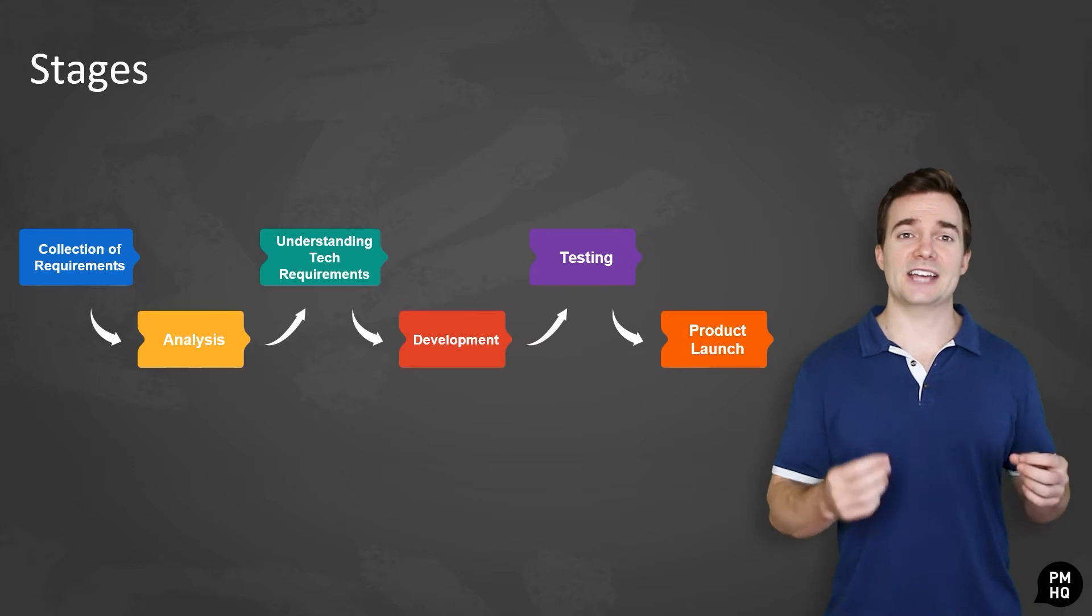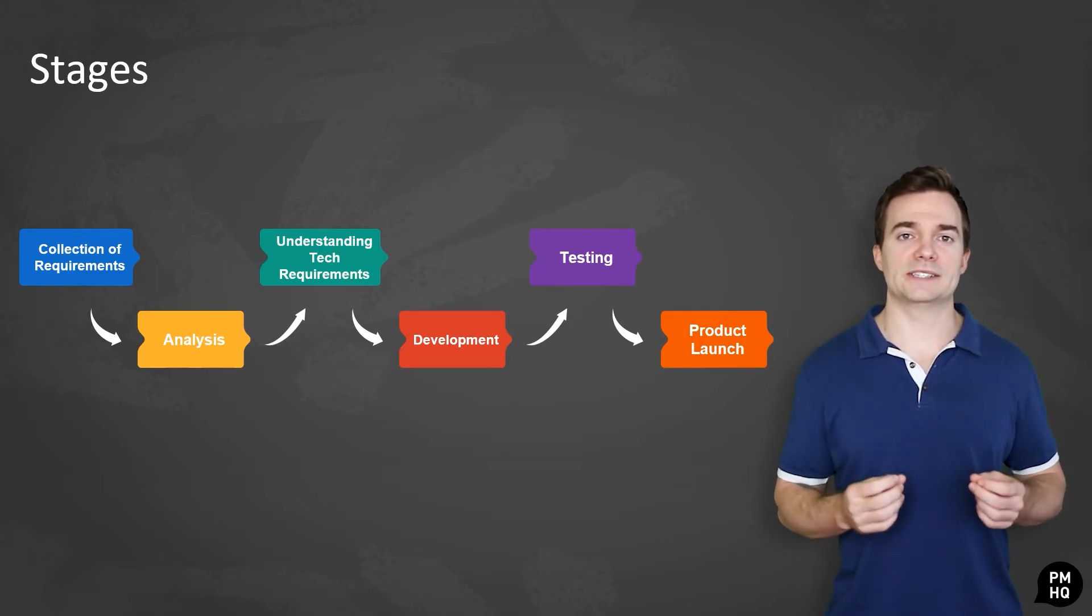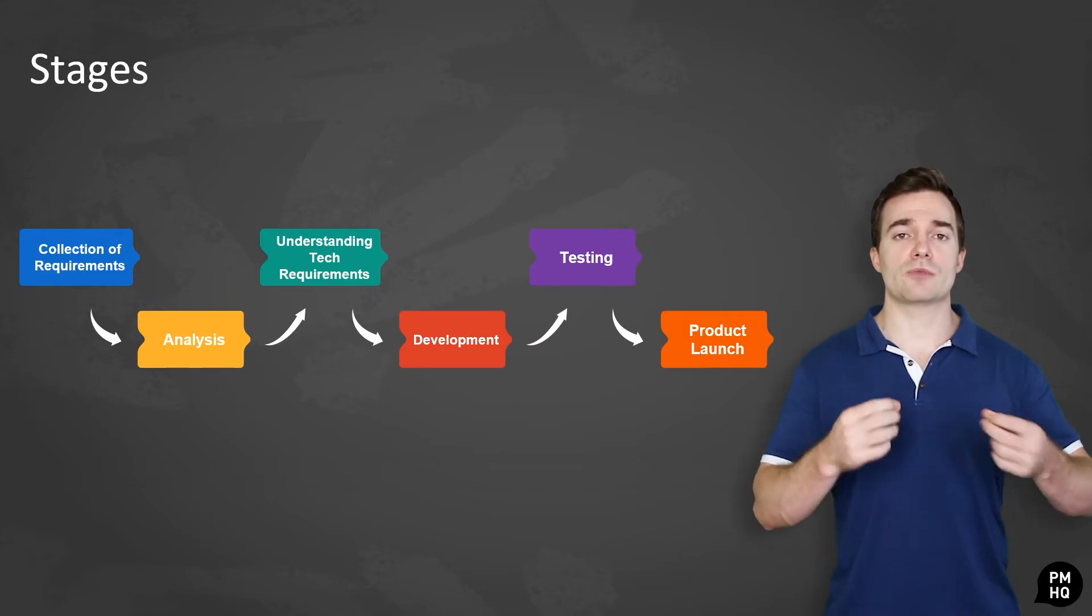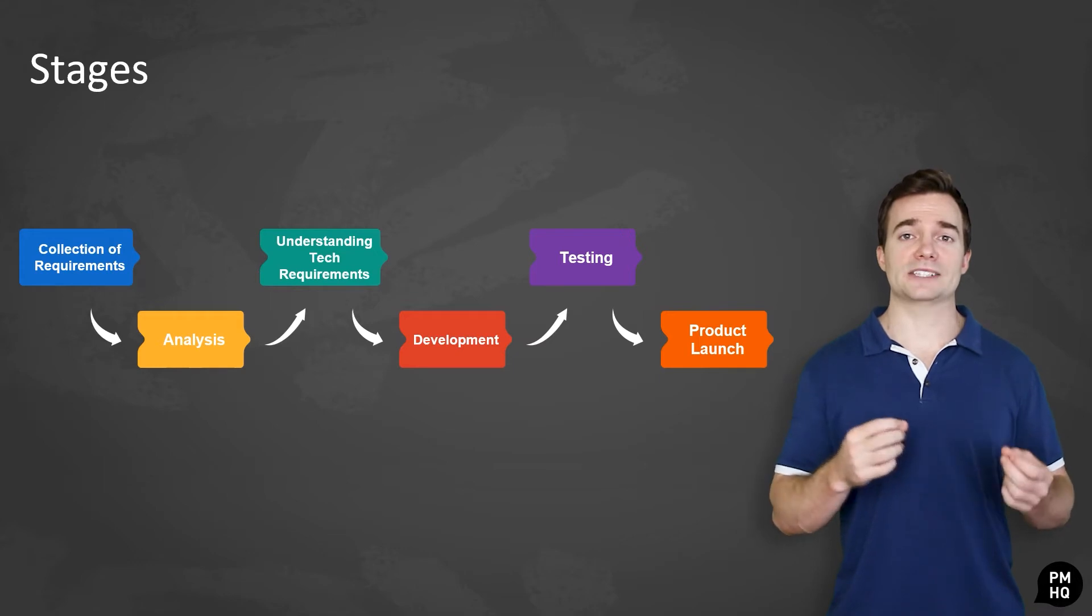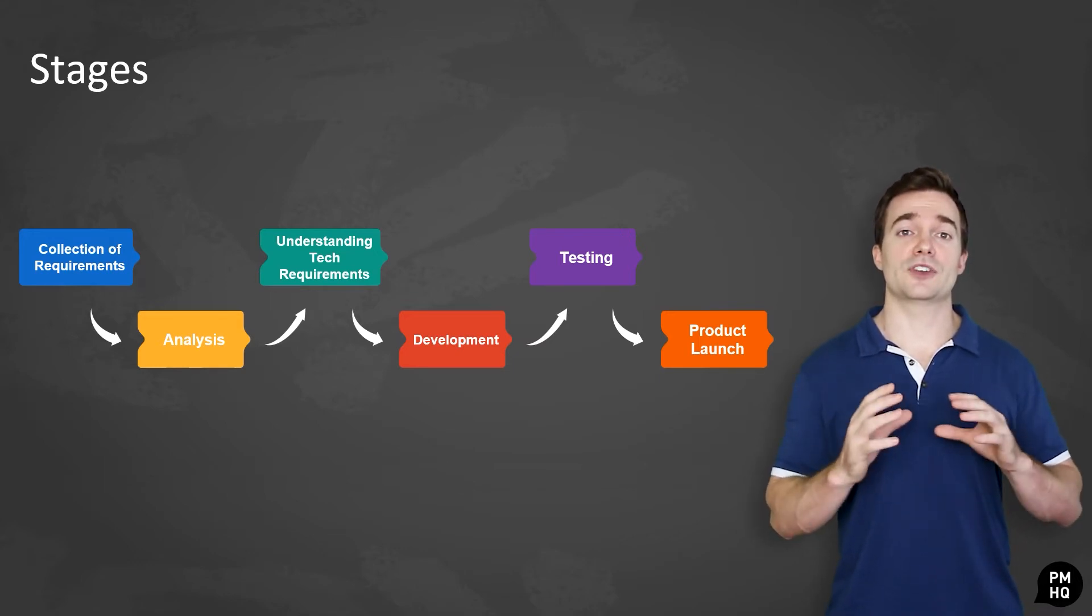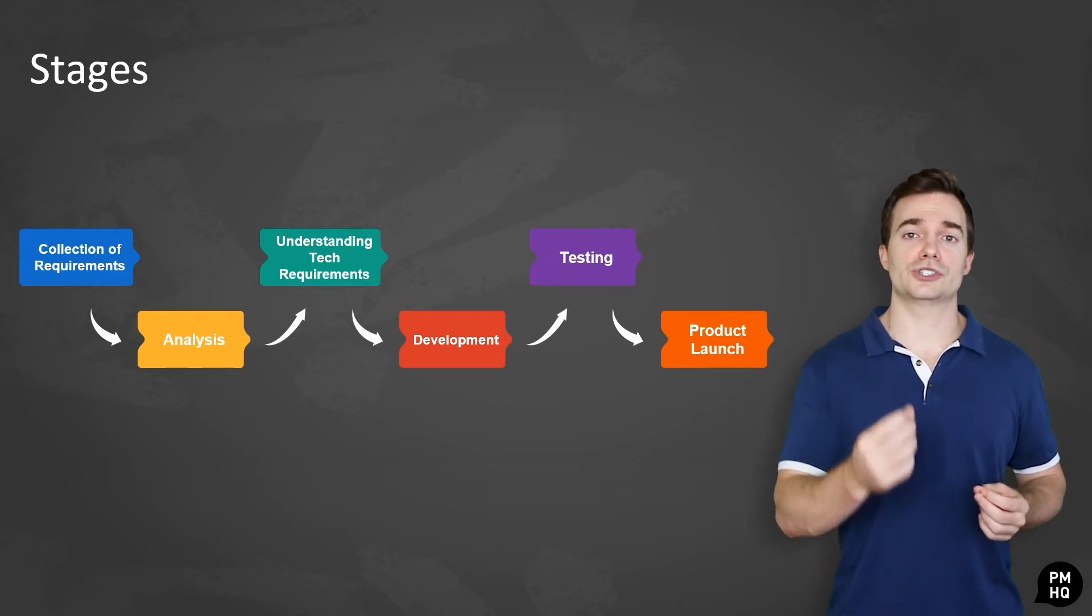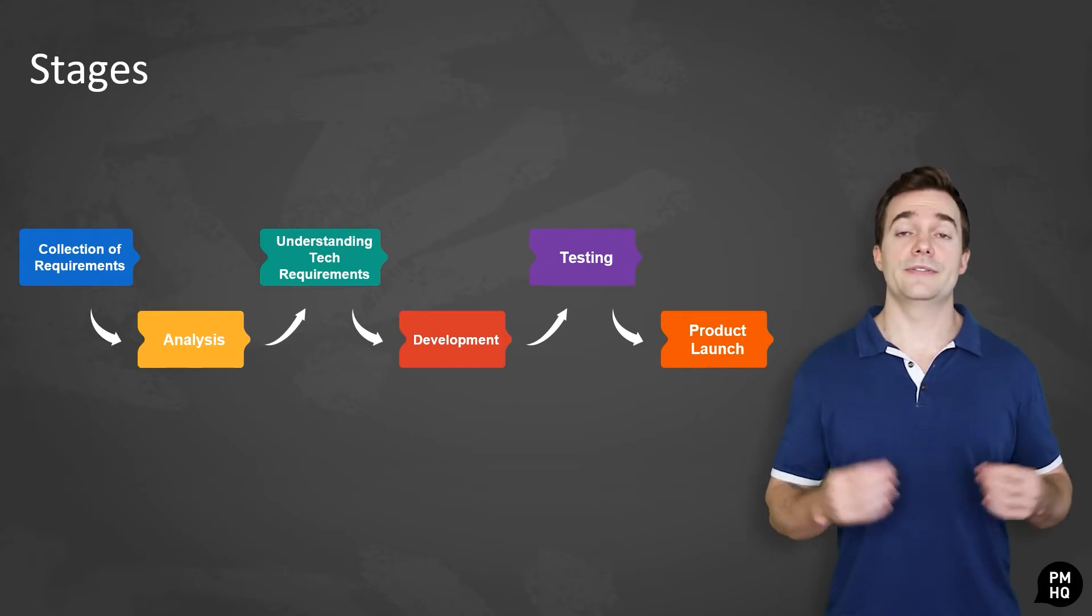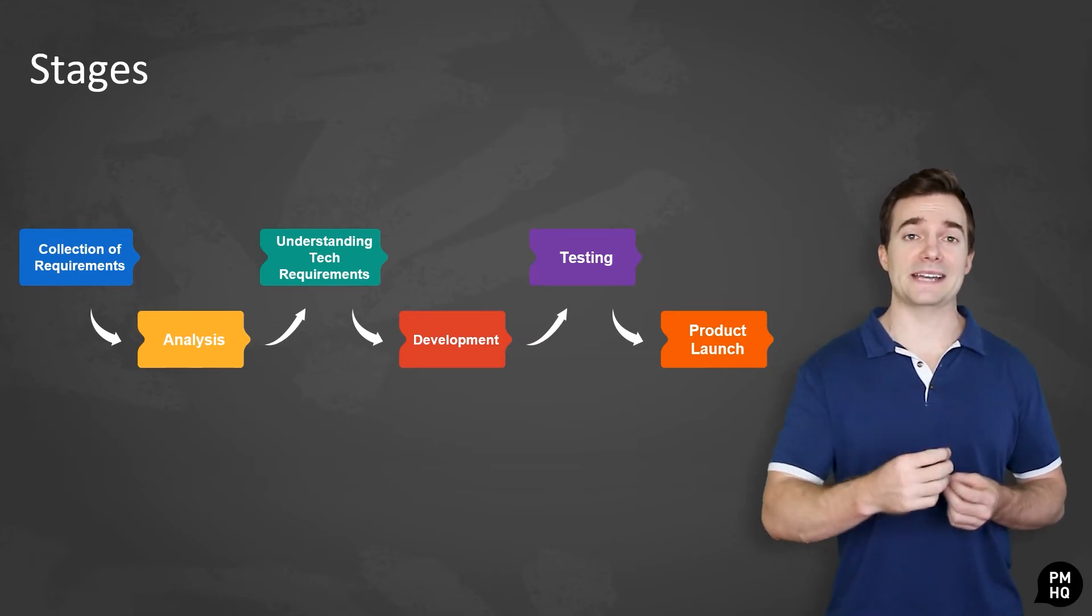The fifth phase is testing or validation. In this testing phase, QA and beta testers systematically locate and report problems within the application. From this stage, the project often goes back to the previous stage, sometimes even back to the design phase where the code is rewritten to ensure the bugs are fixed. In this case, the project needs to go through testing again until it is cleared by testers.